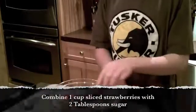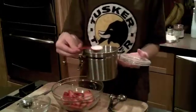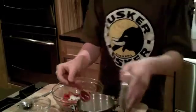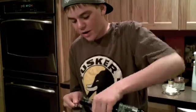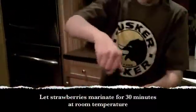So the next bruschetta we're going to do is a strawberry balsamic vinegar over mascarpone cheese bruschetta. Right now I'm going to make the sauce for our strawberry bruschetta. I just added in a cup of strawberries, and I'm going to add in 2 tablespoons of superfine sugar. Then I'm going to add in a tablespoon of balsamic vinegar. This is going to make everything go very syrupy and strawberry-like. It's also going to add a very nice tang to everything. So now I'm just going to give it a little stir and set it aside for 30 minutes.